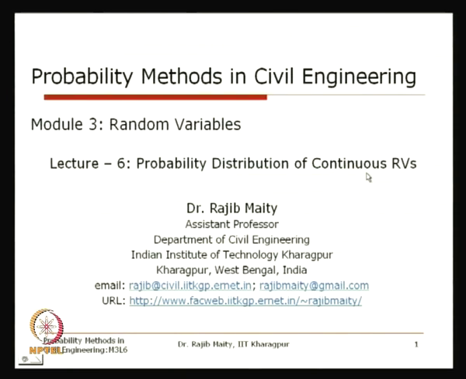Similarly, for continuous random variables there are some standard probability distribution functions which are very widely used in different problems in civil engineering. We will see those distributions. Maybe in today's class as well as next class we will continue the discussion through different probability distributions for continuous random variables.